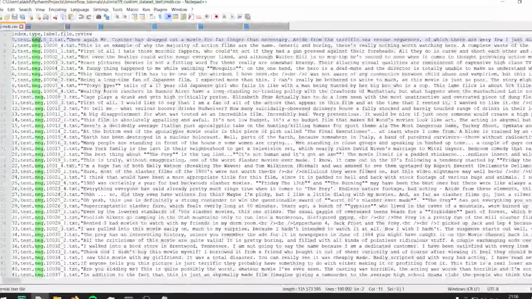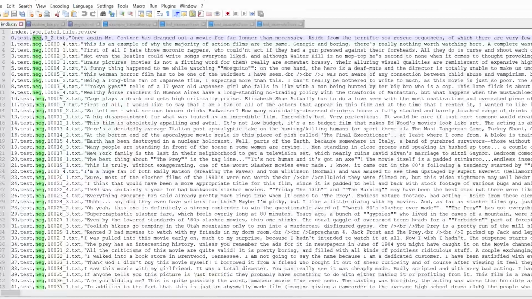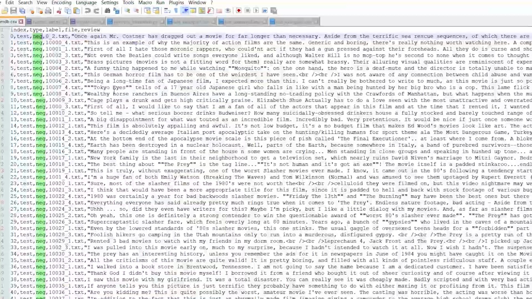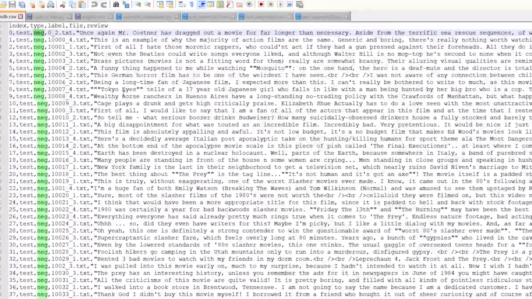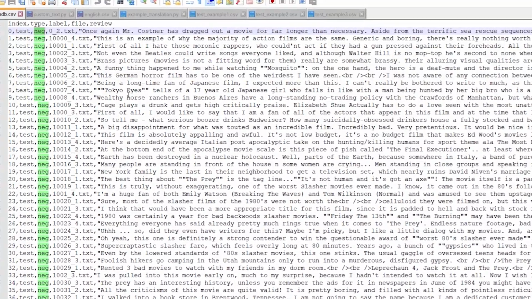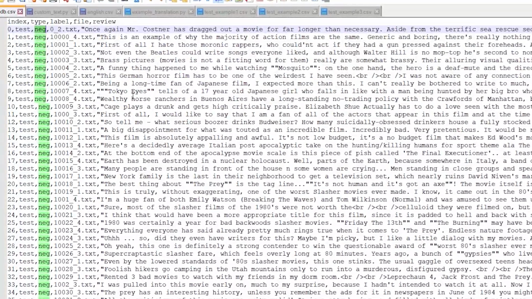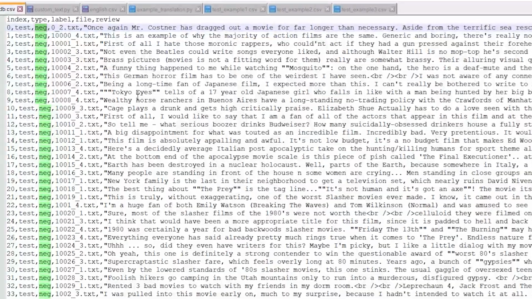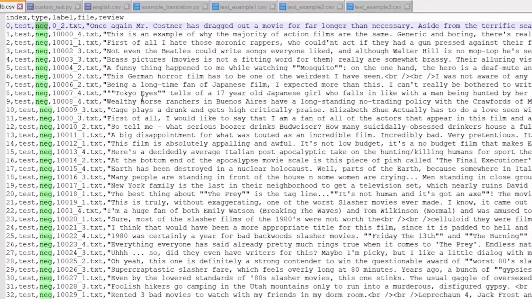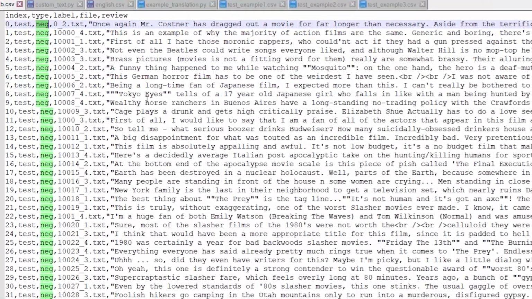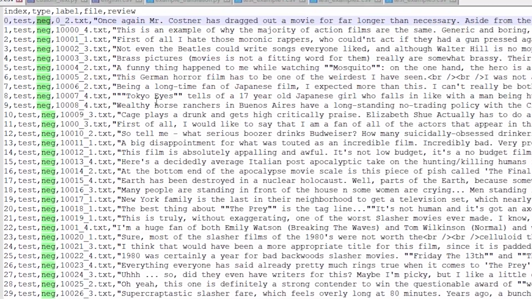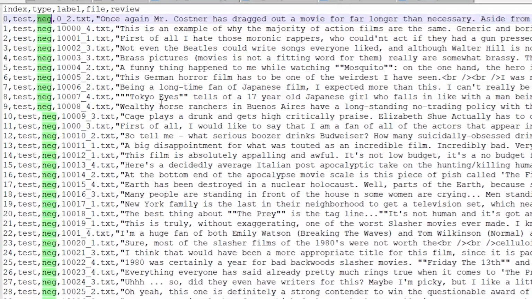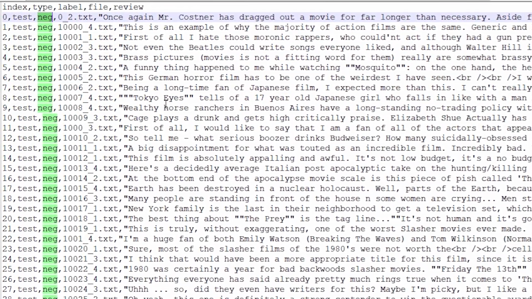So one thing I do want to say is that every dataset is going to be differently structured. But I think that showing you how to deal with this dataset in particular using TextLineDataset is going to give you an understanding of dealing with text data that extends to many different kinds of datasets. I'm also, at the end of the video, going to show you a couple of ideas of what to do when dealing with datasets that aren't structured in a similar fashion as this one. So let's get started.